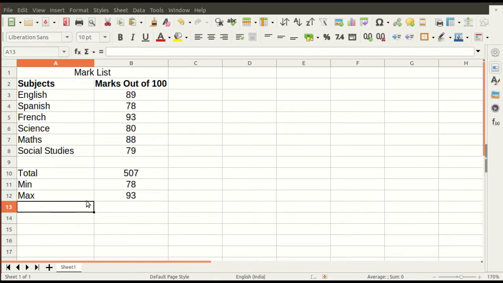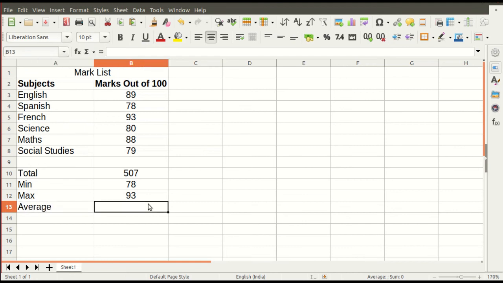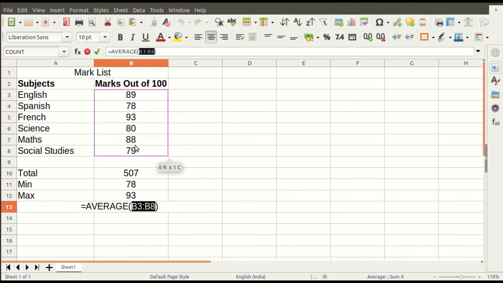Okay, right. Let's see how we can implement average in this example. I'll type average here. I'll have a different approach in this. There is a function which is readily available over here. Actually all the functions we tried, sum, min or max, are readily available over here. You just have to click it. For example, in the case of average, you click it and select the range of numbers.